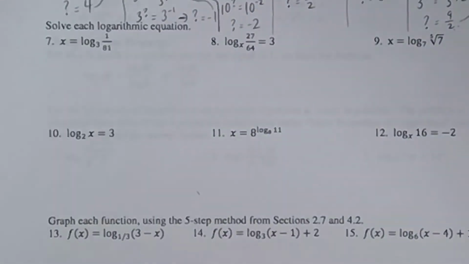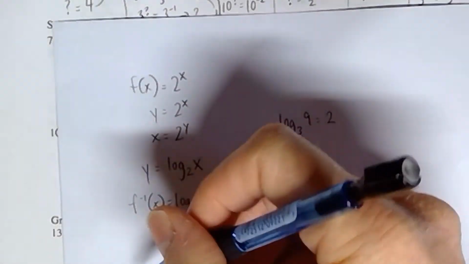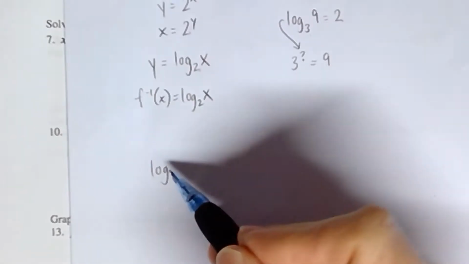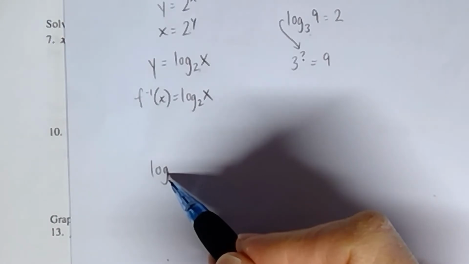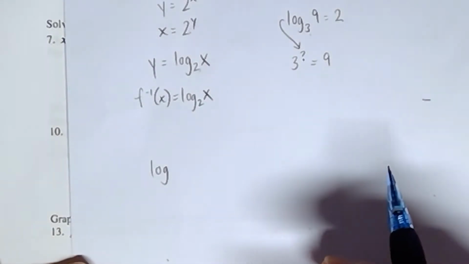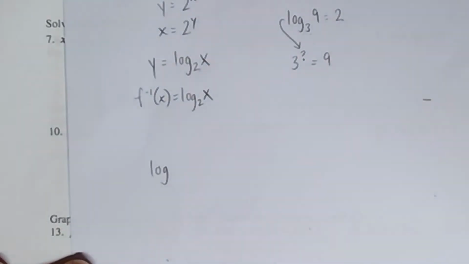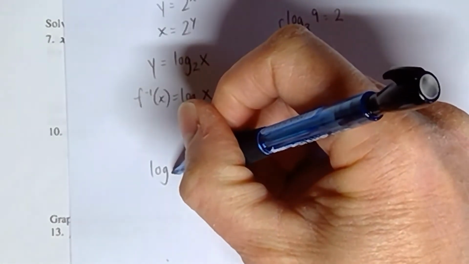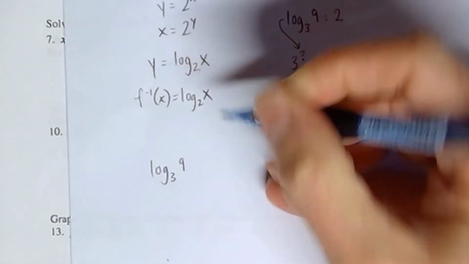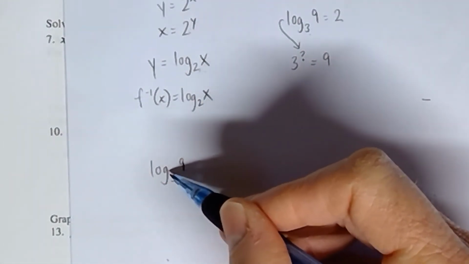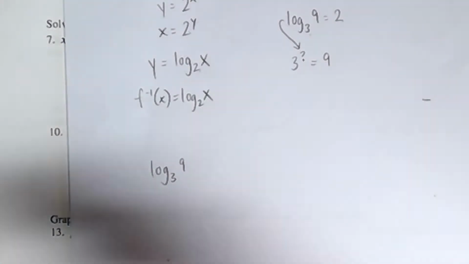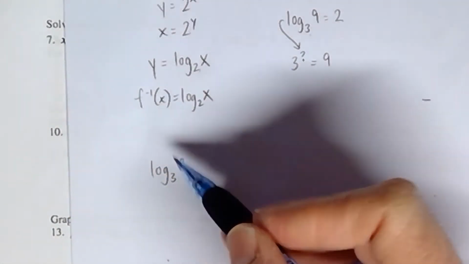Let me pull out a piece of scratch paper again. Here it is. If I just write down the word log all by itself, that means absolutely nothing in a math class. Nothing. It may mean something in an English class, like it's short for log cabin or whatever, but in a math class, that means nothing. You cannot write down the letters LOG without having what also? You need to have the base and the product term. Without those two things, the log means nothing. So don't ever write down log by itself. If you end up with something like that in your problem, you did something wrong. You should always have a base and a product term.